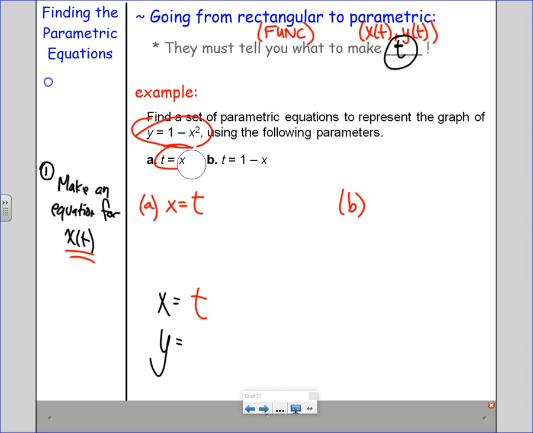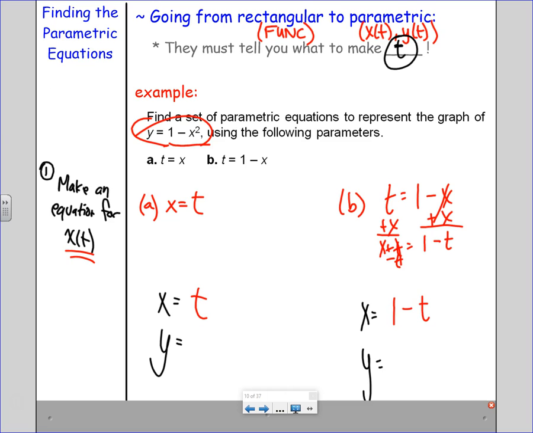For letter B, how are we going to start this process off? This one was easy. How do we get x equals? Okay, x equals t. But this one, how do we get x equals? Don't we have to isolate x? No, we're not going to take out x. But can't we take our clue and maybe do some rearranging? So then x plus t equals 1. Couldn't I subtract t from both sides? So then what's x going to equal?